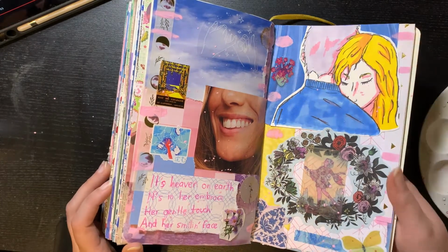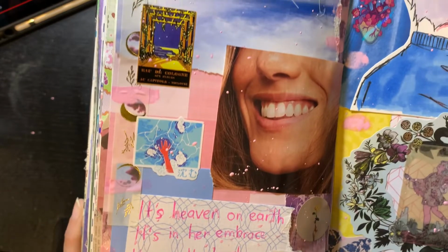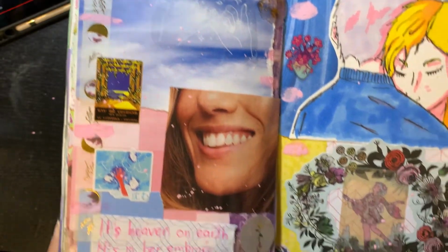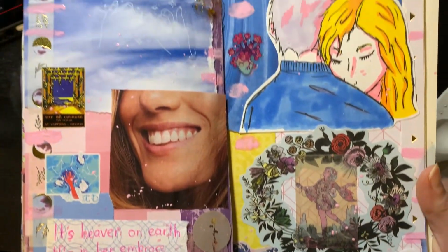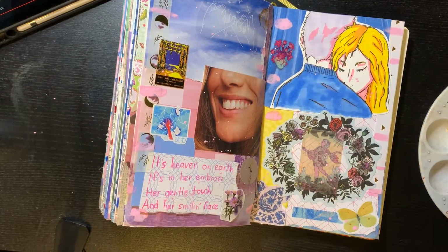So this is the end of the journal. Let me give a little close up here. I really like this one, honestly, how it came out.